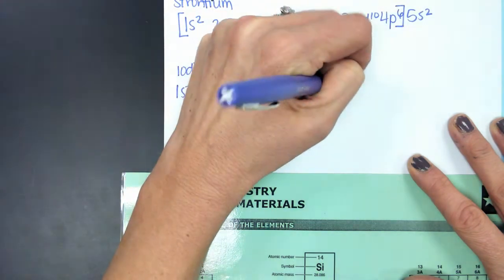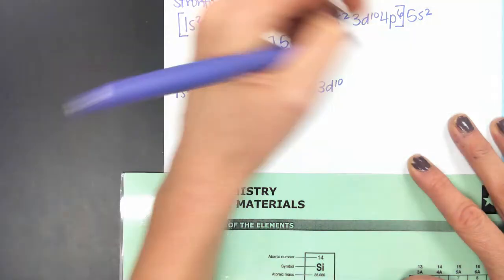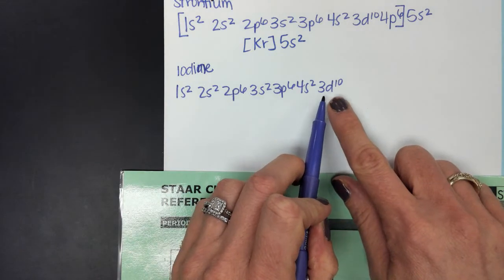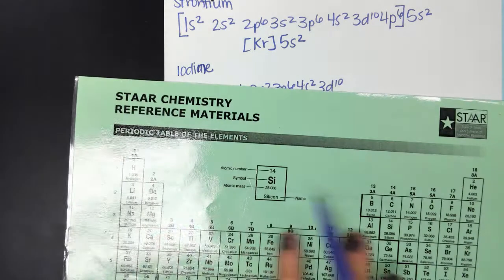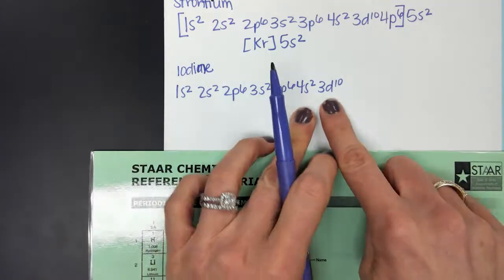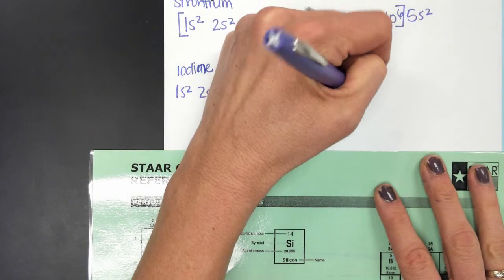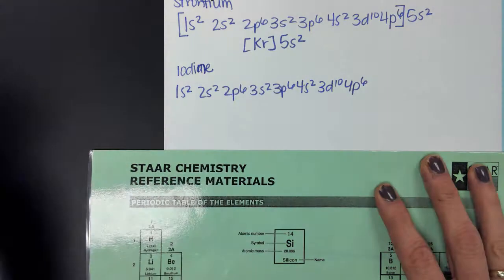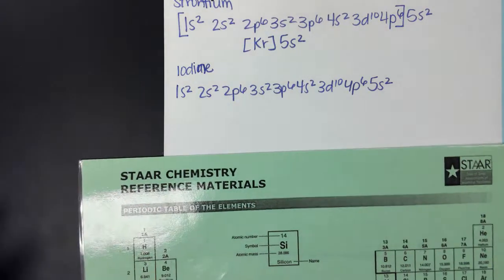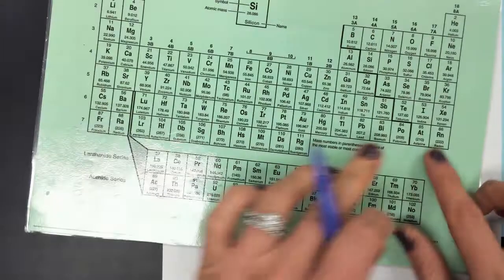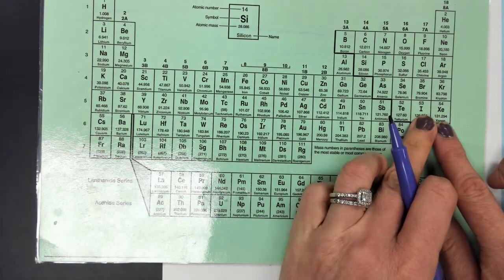4s2. Gotta dip down into 3d. Don't forget that. If you can't remember that yet, you cannot be mindlessly writing these yet. You need to still be going with your periodic table. Okay, but if you can remember that, then you have permission to just quickly move through the electron configuration. Now I'm on energy level 5, which is where I checked iodine was.